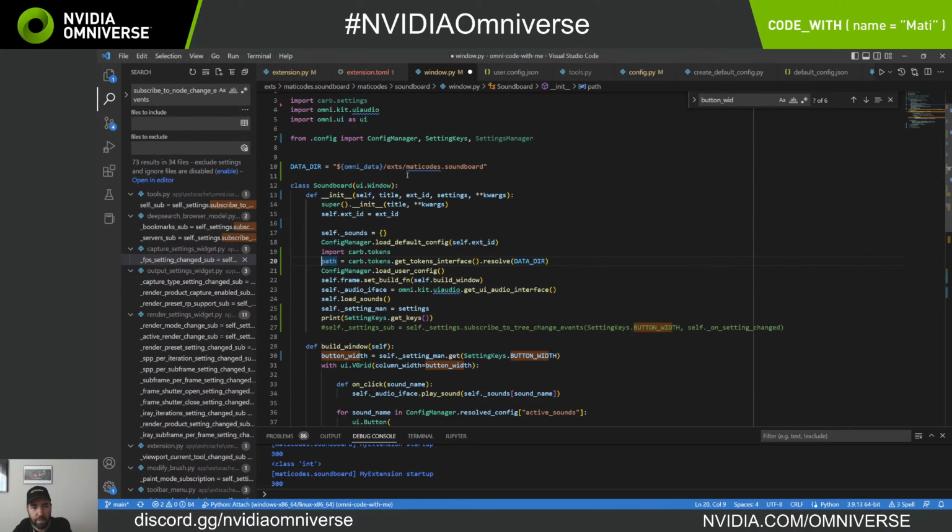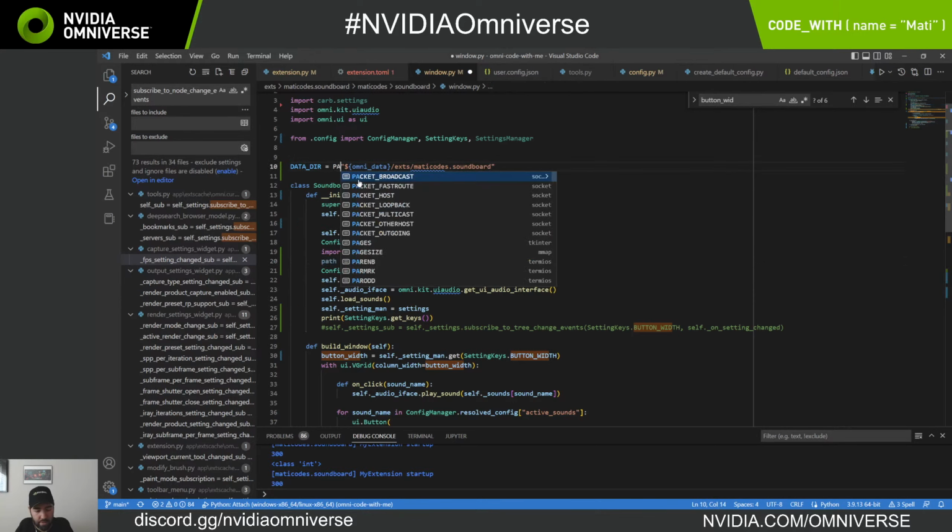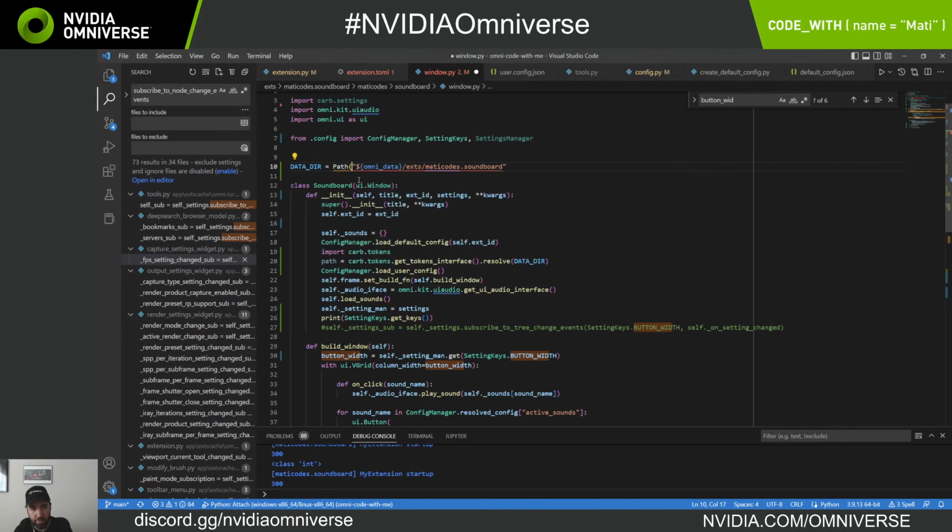And then the config, I should just make this a path object. I'm always torn about this. Constants are supposed to be constants, right? But a path object is not. Yeah, but it's just so much easier to work with if I make it a path object.